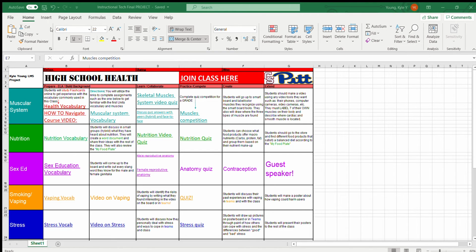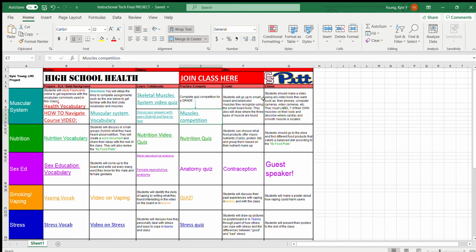Next, I would have to say it is the ability to zoom in and out. That's relatively important too, because if they can't see, they can move in, and you can see exactly what's on the smartboard.